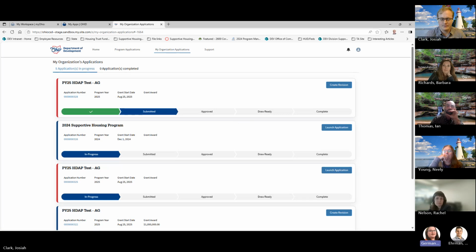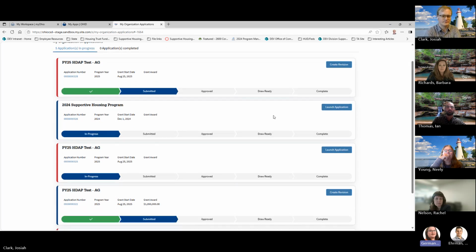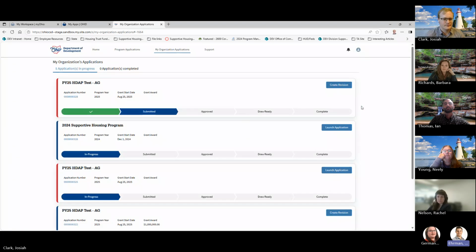And, full transparency, I don't know as much about what that looks like. Maybe Jake can step in for a second and help us with this, but this screen would also be where you would find the things for the environmental reviews, because again, they're not going to label themselves as draw ready until we have that request for release of funds. So Jake, is this where the ER stuff lives too? Yeah, the button will appear sort of near where you'll do site address management or revision creation or launching the application. It should be right in that area there. Awesome, thanks.